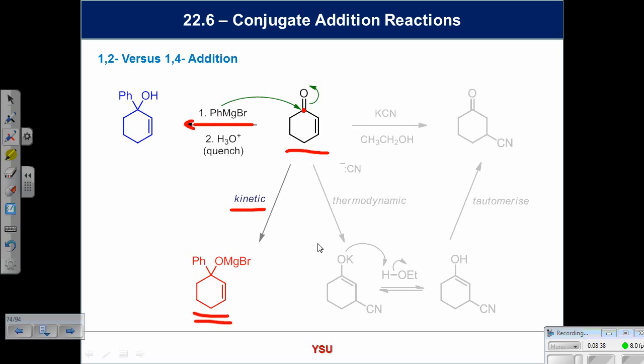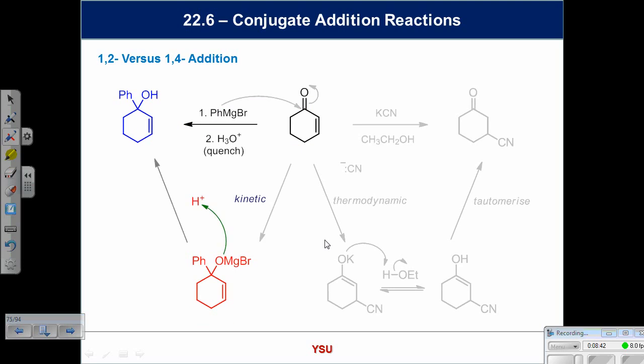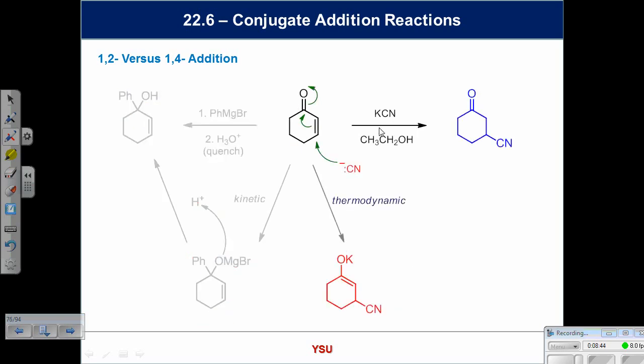Now, the opposite of that is the thermodynamic possibility here, where we can get equilibration. So that's going to show where we have something like cyanide and a whole bunch of other nucleophiles that are about to show up that we've seen something of, but we'll use them now in more detail. So we have some cyanide. We have a polar protic solvent. We can use that polar protic solvent as an acid without necessarily having to add any acid. We can use that at the end to pick up an enolate, for example.